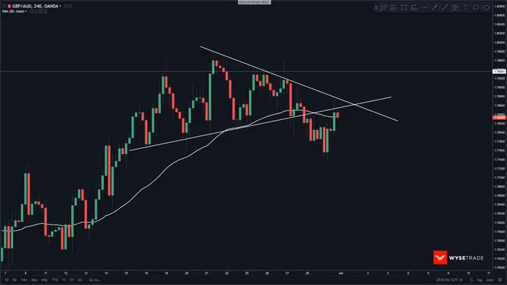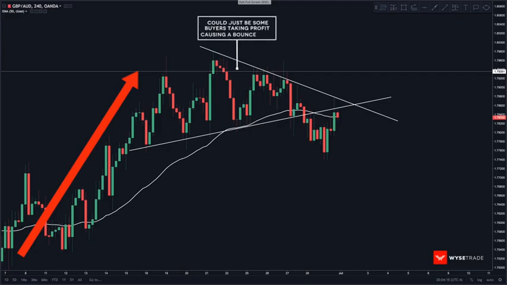So then we went down to the 4 hour, and here on the 4 hour, we noticed this head and shoulders pattern, which is bearish, the break of the head and shoulders neckline, which is bearish, and then we were waiting for a pullback to reject this 50 EMA and the neckline. So again, keep in mind what we said earlier about where price is coming from. We know that there was previously heavy buying pressure that entered the market. And this here could potentially just be profit taking and not an actual reversal. So we were very cautious in finding a good entry.